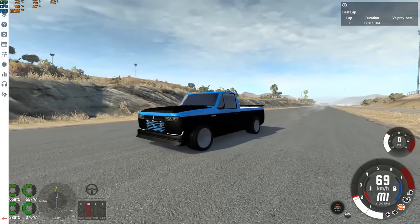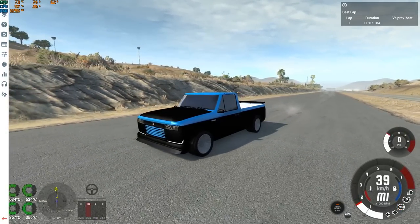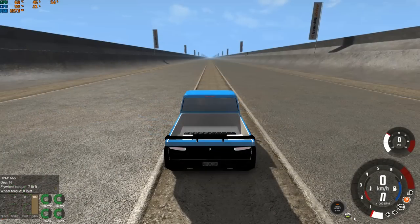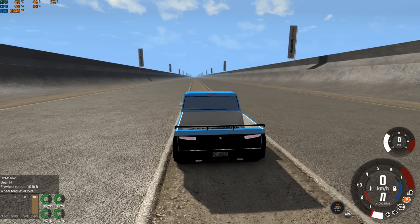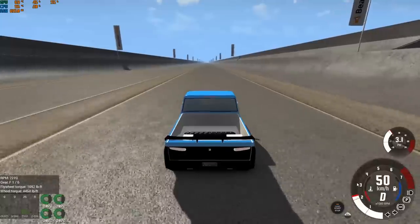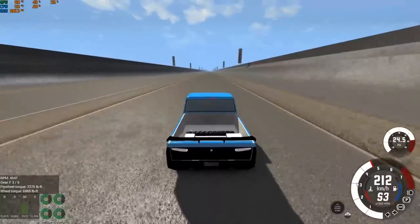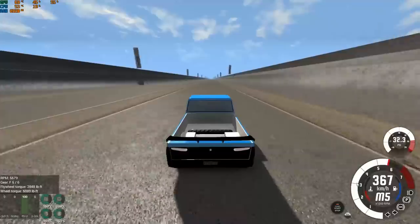And now let's go and find out what's the top speed on this thing on the endless highway map. Alright, let's move on. Okay, so we are right now on the endless highway map, which is a big massive highway that you can max out any car on it, max out the top speed of it. So let's get it off the dirt here and start slowly, gently. Go the beans.